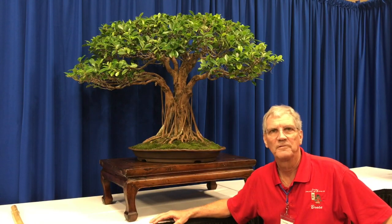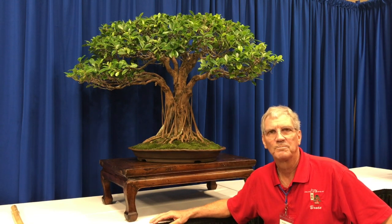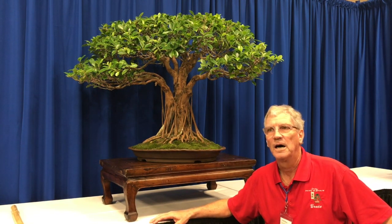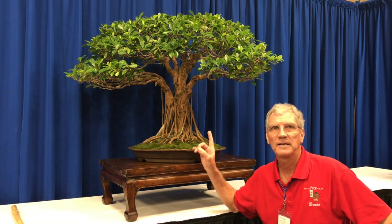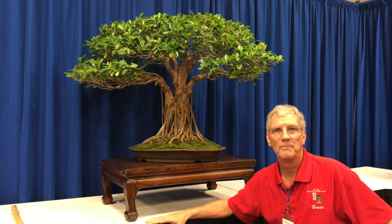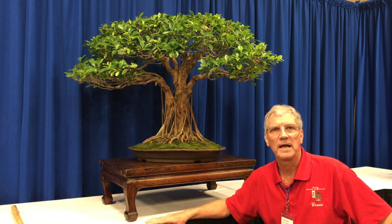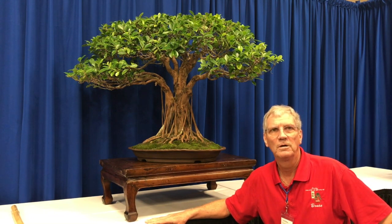Hi, I'm Bruce Hartman from Bonsai Society of Brevard in Melbourne, Florida. This is a Ficus Virtusa done in Banyan style. I purchased the tree when I lived in Miami in 2004.